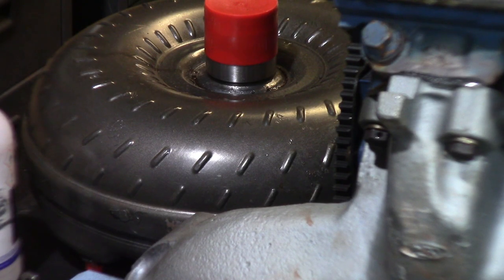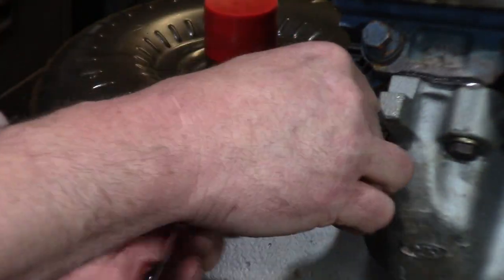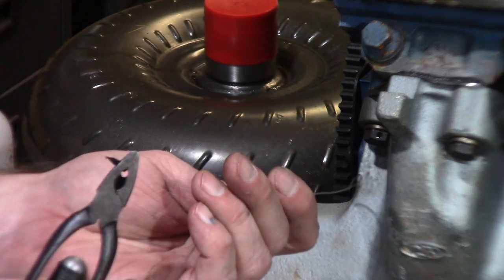I will add that technically the way you're supposed to safety wire is by hand, but I'm lazy. If my beer belly didn't tell you that already.